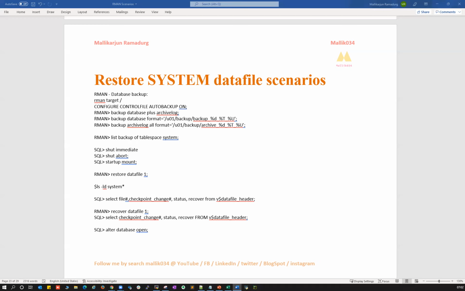In both scenarios, we'll try to recover my database with backup, and we'll try to recover my database without backup. Assuming that one of your databases has a valid backup, you will see how to restore your system data file in case of corruption or loss. And assuming there's one more database with no backups at all, and you lost your system data file, or it is corrupted, then how can you restore that database? Both scenarios we're going to see in today's session.